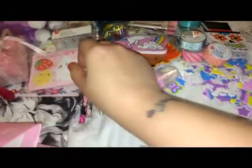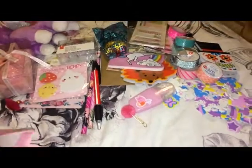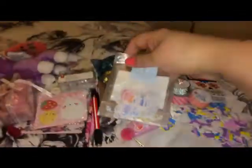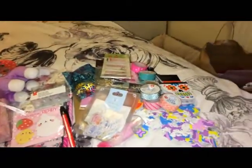Thank you, Toni. And then the last but not least in this beautiful bag. Oh, if this is a dream, I don't want to wake up from it. And it's got all these little die cut pieces in. Shows you the designs there, they're absolutely gorgeous. Little penguins, dolphins, seashells, seahorses. Oh, they're beautiful. Thank you so much. And honestly, this bag is just, oh, I love it. Absolutely love it, Toni.